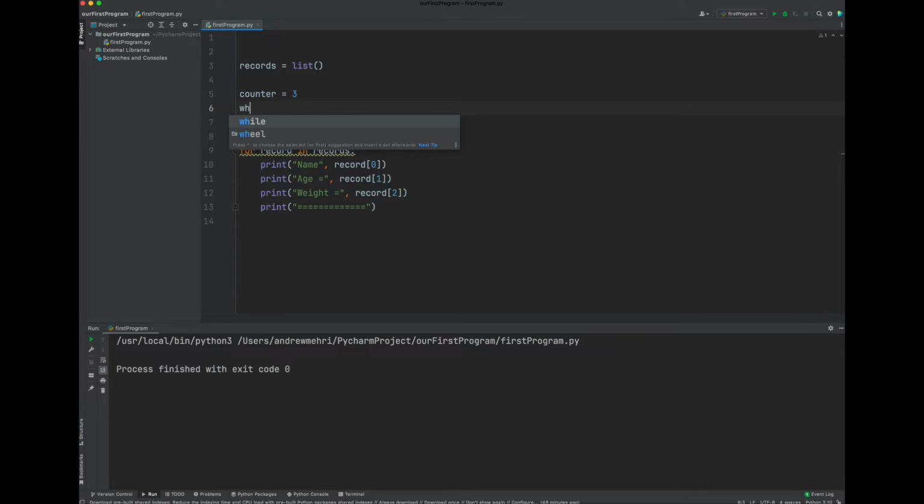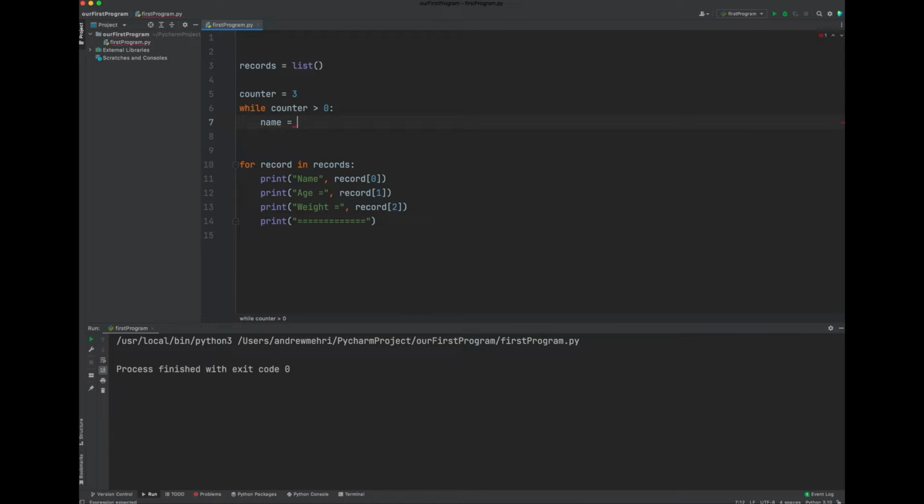But we're going to decrement this counter, so I'm just going to keep it as a variable. And then we can do a while loop. While counter is greater than 0, so we're going to go from 3 to 1, so 3 records. Is it greater than 0 right now? Absolutely. Then we're going to go ahead and add an item within the list. So I'm going to ask the user to input some data. Maybe something like this: name equals input, enter name. So you're going to ask the user to input a name.